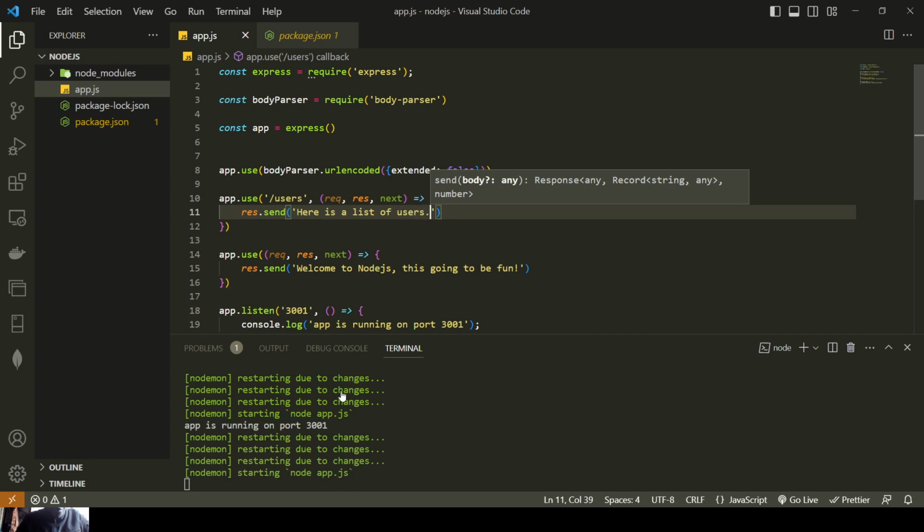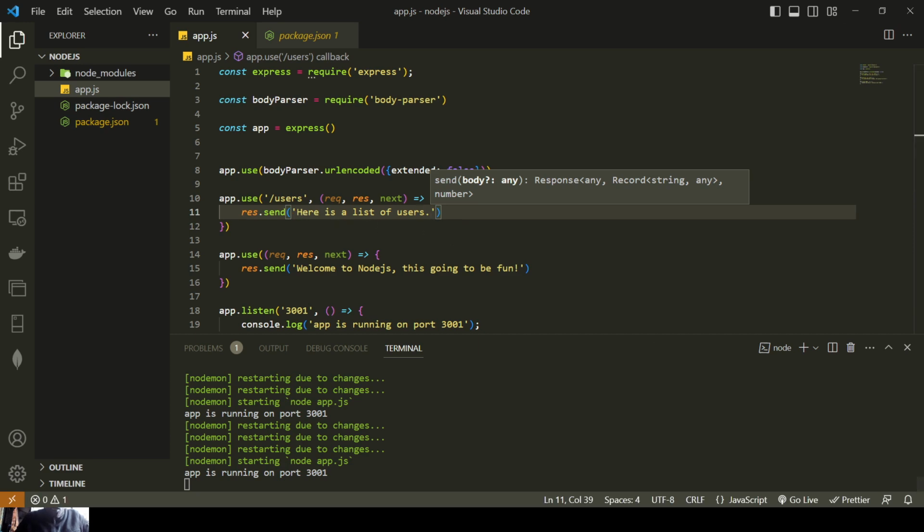Okay, now our application is restarting, and when a user visits this slash users page, they should be able to see this message right here, which says here is a list of users for now.